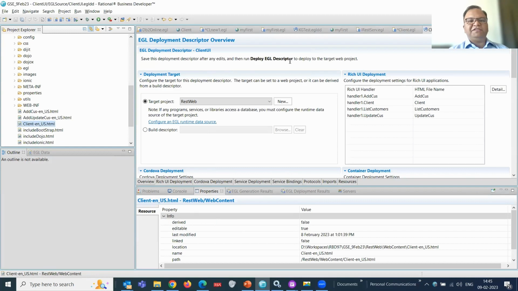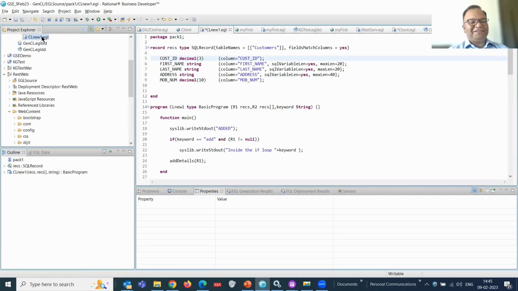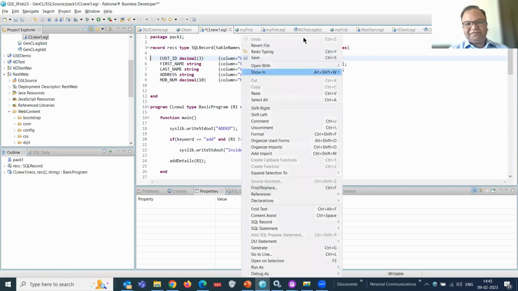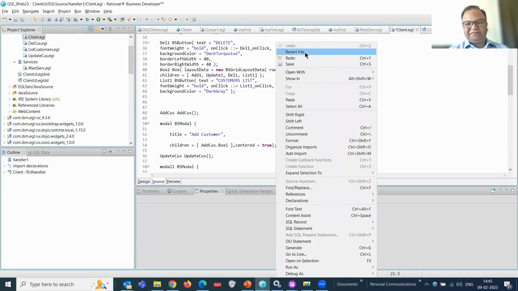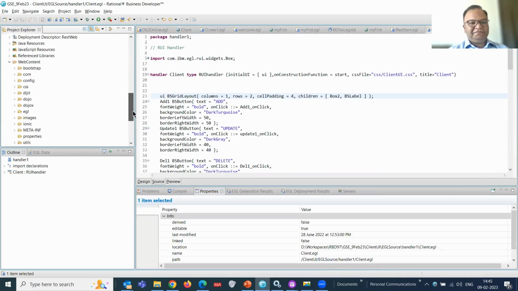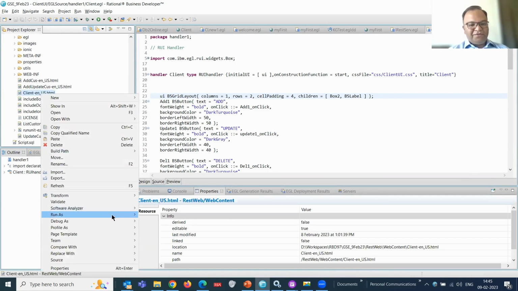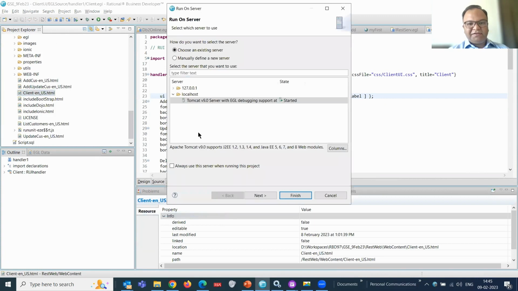Okay, let me undo the changes. I don't want to mess up the demonstration for this now. So if I go to run on server, then the options which are currently available, for example, for demo purpose, I'm using Tomcat.